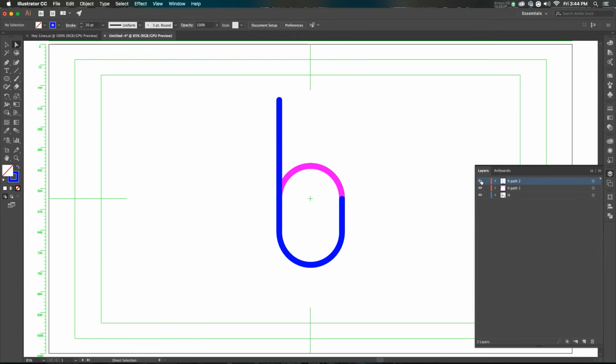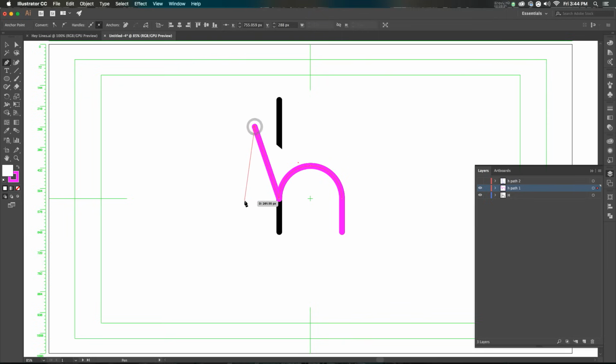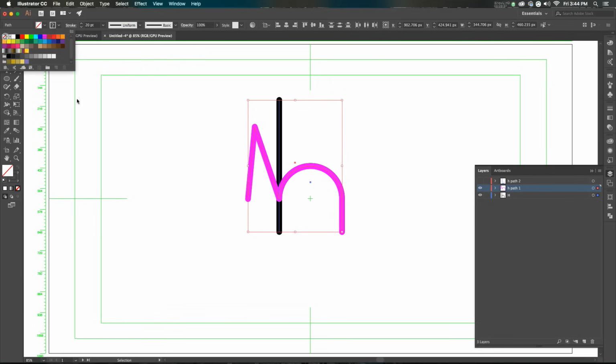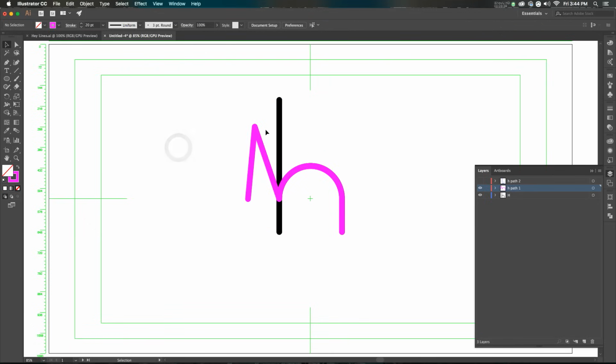Okay, let's stop looking at path 2. Don't want to see that anymore. This one, I want to have a little bit more of a playful manner to it. So I'm going to grab the pen tool, click here, and then just do a couple clicks out here like this. Awesome. And again, these things don't need fills. Make that go away. Don't confuse yourself with fills. Fill is a very confusing person. And if we did a write-on effect of this line, it would go up, down, and over the curve, which is perfect. Exactly what we want.